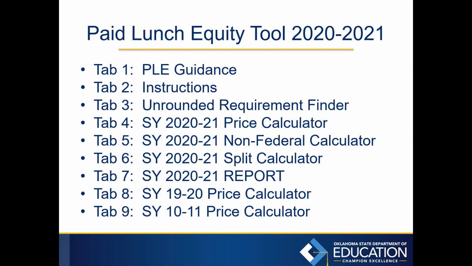So the way the tool works is it's broken down into 9 tabs. It's an Excel spreadsheet. We send it out just the way USDA sends it to us. You can see the 9 tabs that we have here on the screen. And in the tool, there are hyperlinks that will take you faster to one of the other tabs, or you can just tab along the bottom to find where you're going.